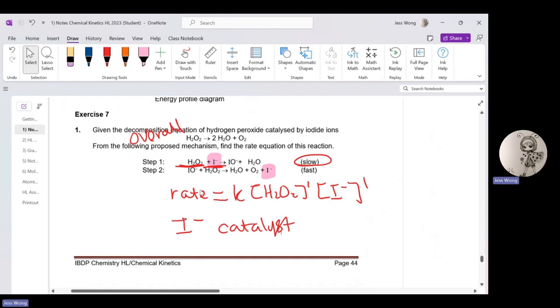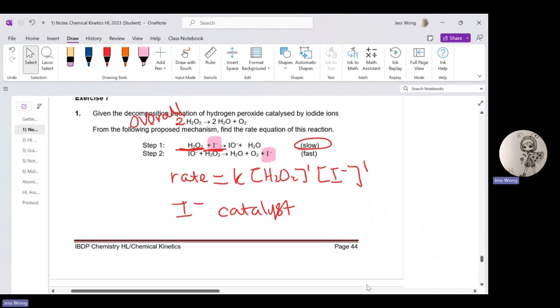So in the slow step, it involves 1 peroxide with the iodide catalyst reacting to form our intermediate IO minus and our product water. And this IO minus, being an intermediate, will react with more peroxide and then go on to produce the respective products. Now I noticed one thing, sorry, the equation is not balanced. This should be 2H2O2. Can you please update? It should be 2H2O2, if not, the equation is not balanced.